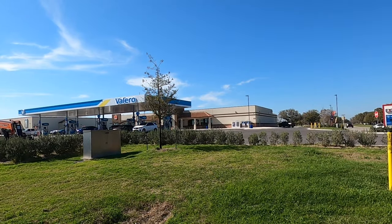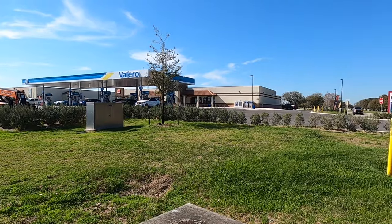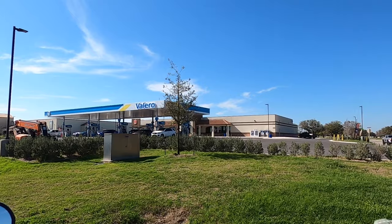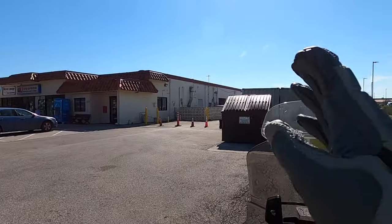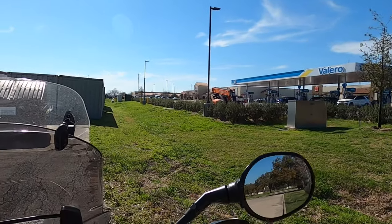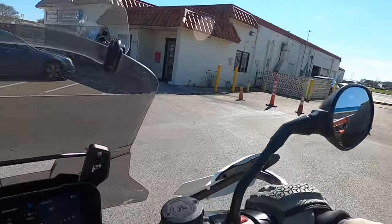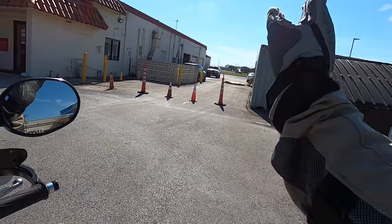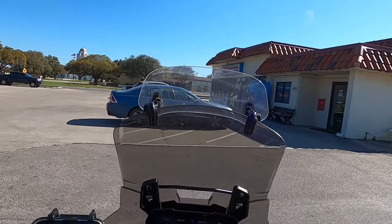I'm not going to do a full base tour because I already did that a couple of years ago — hopefully you saw that link. But this is what's new for 2024: the Valero station. Brand new, really nice, really convenient, because this used to be the only gas station on base. You do have the BX right there, and on the other side you've got the BXtra. This was the line you would drive through to get to the other gas station.